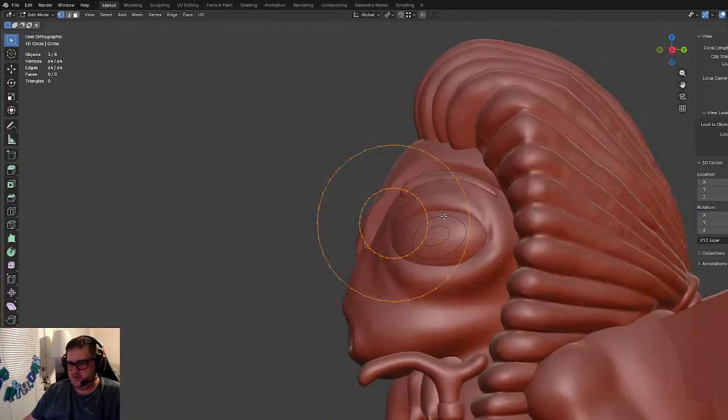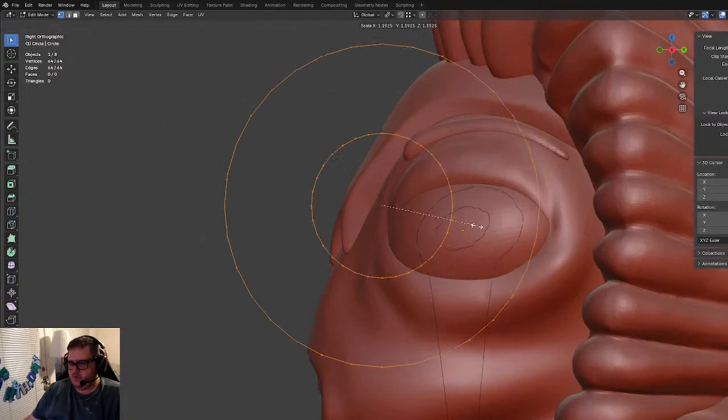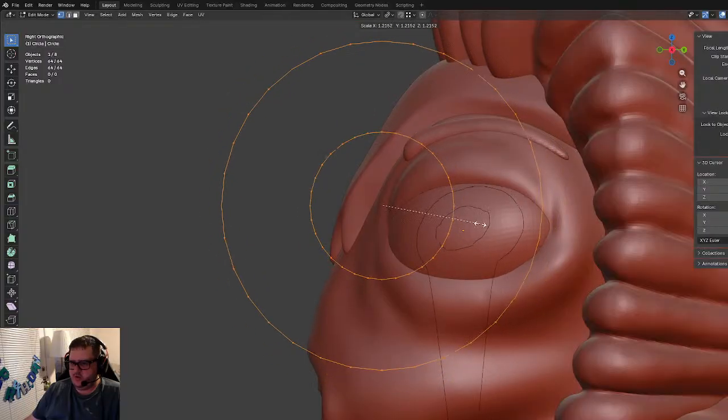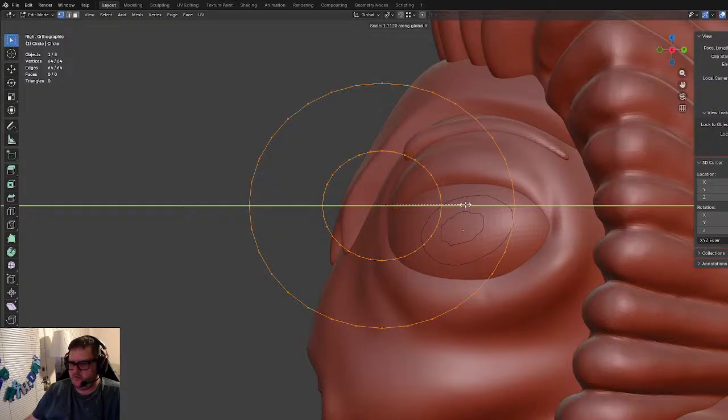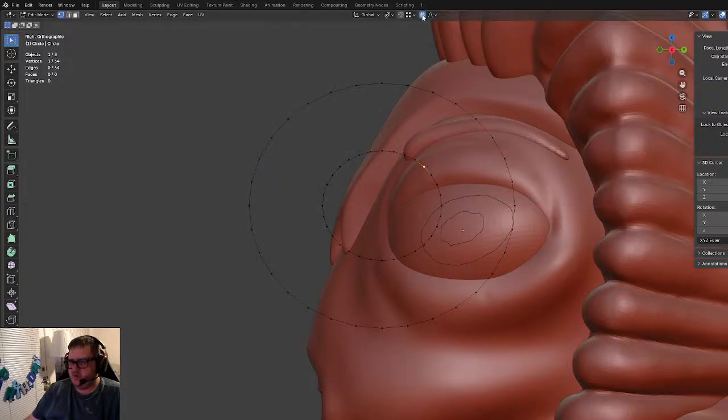Let's see here. What else could we do? Can we... Well, it doesn't look too bad. Can we stretch it in different ways? Can we turn on proportional editing and try to cheat this into being round?